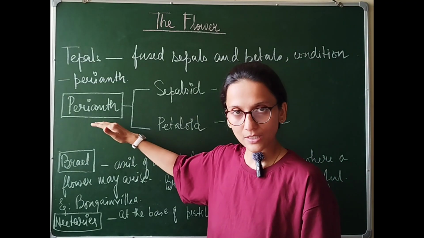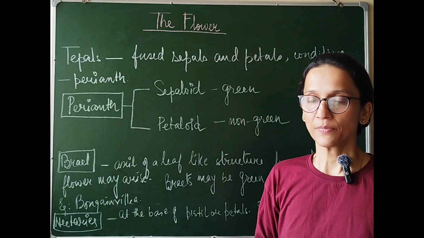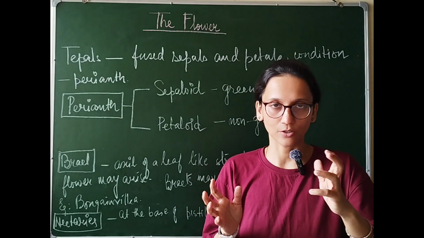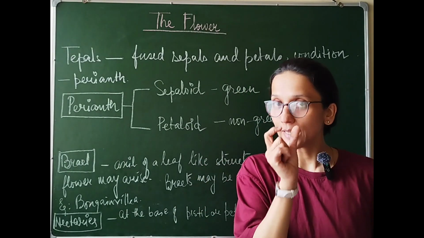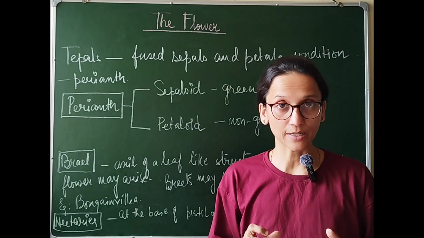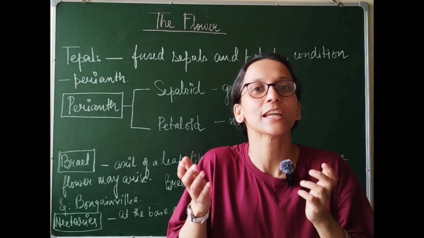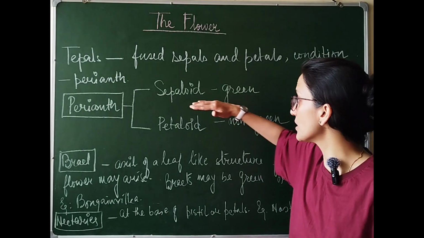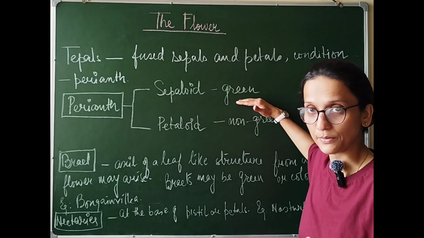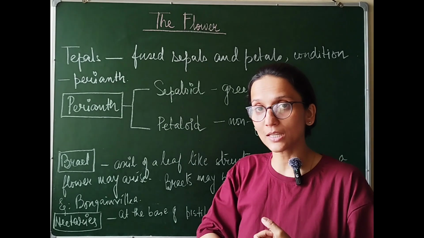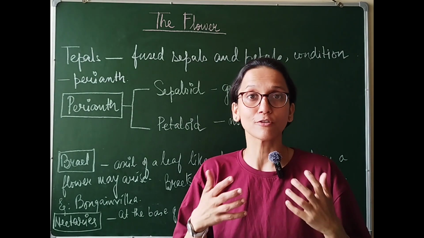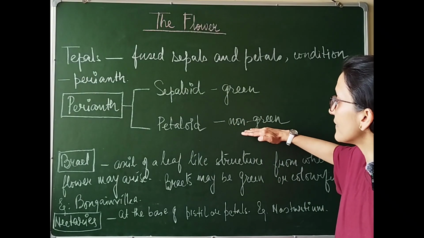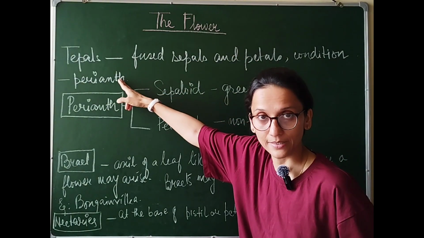Now on the basis of this condition there are two kinds of flowers. Okay, see, we all know कि sepal of a flower is always green and the petal is non-green or colorful. So अगर जो tepal by fusion of the sepal and petal बना, if it is green in color, so it looks like the sepal. Under such condition उस flower को बोला जाता है sepaloid because they are green, they have green tepals. On the other hand, अगर fusion के बाद जो structure बना it is colorful or it is non-green, then we call it petaloid. Then such flowers are petaloid and they will have non-green tepals.